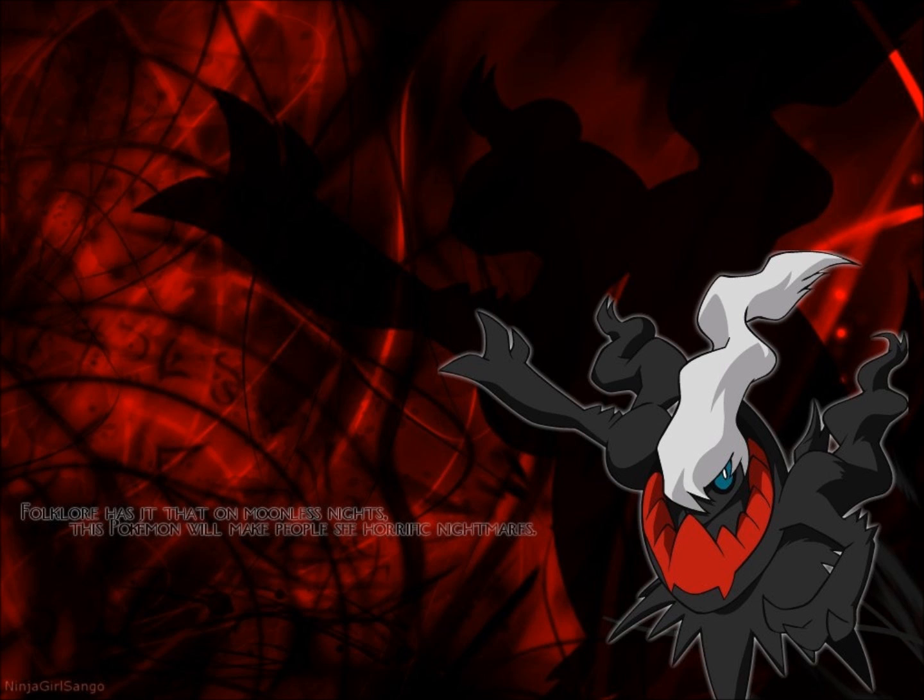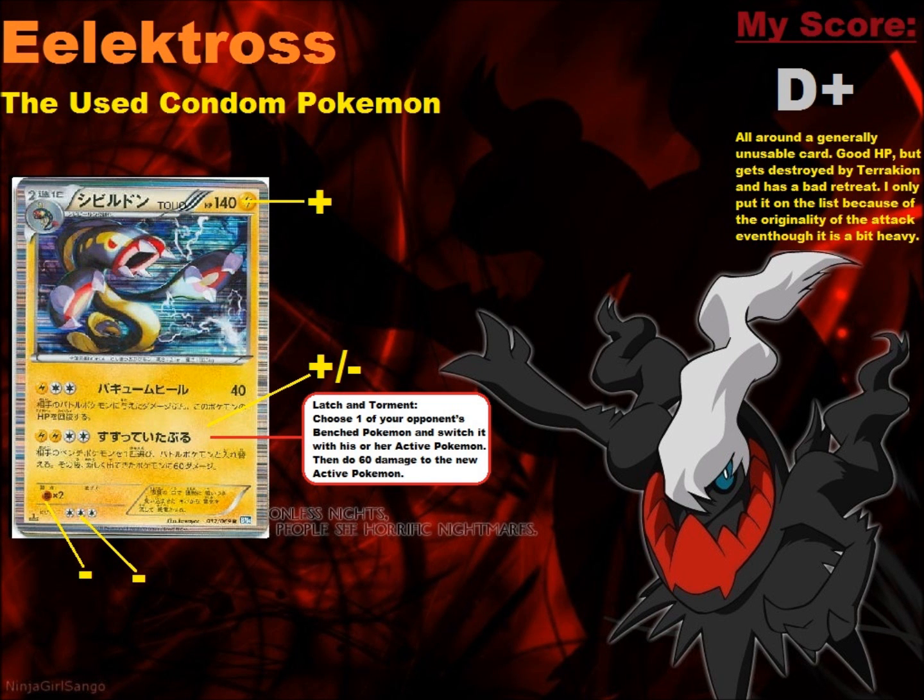So yeah, really the only non-EX card that struck me on the electric side was this, the Electross. It's 140 HP, Stage 2 again, which is kind of reminiscent of everything in this set. 3 retreat and fighting weak, so it gets completely annihilated by Terrakion, and it has a terrible retreat unless you're running Darkrai. But I just kind of like it for its second attack, which is called Latch and Torment. Basically, you just grab a Pokemon from their bench, drag it up to the active position, and do 60 damage to it.